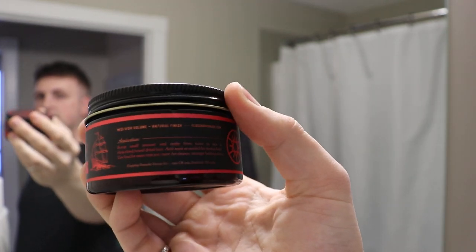We have ingredients as well as the type of product on the side — typical flagship labeling on the front and then some instructions on the side. This product is supposed to be a heavy holding paste and it's supposed to give us a medium to high volume with a natural finish.